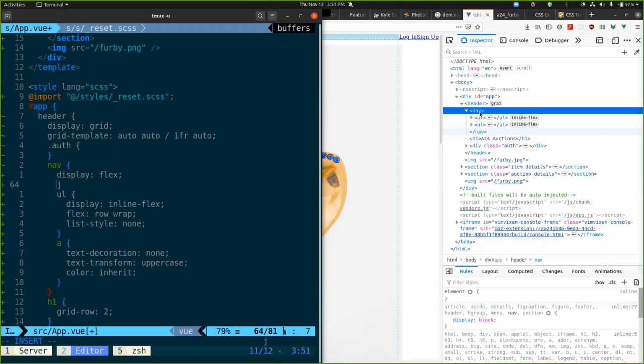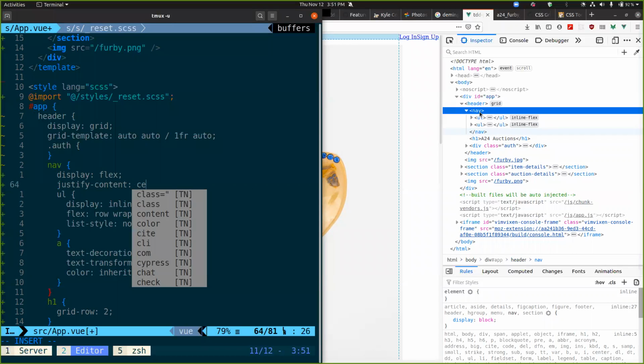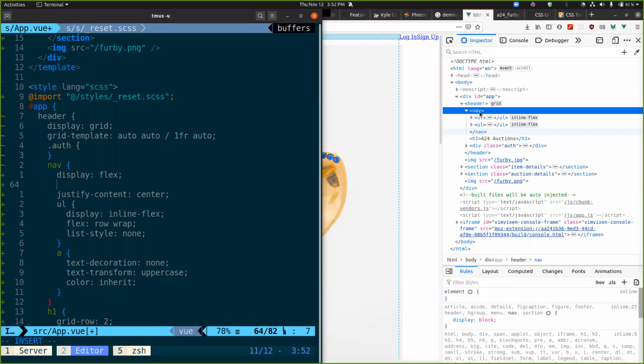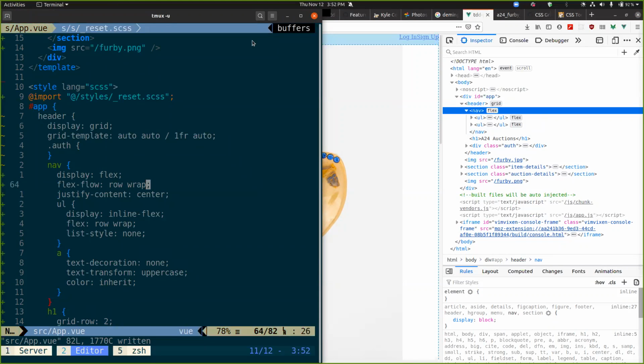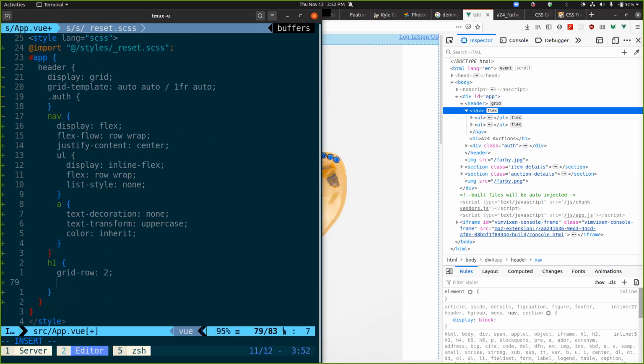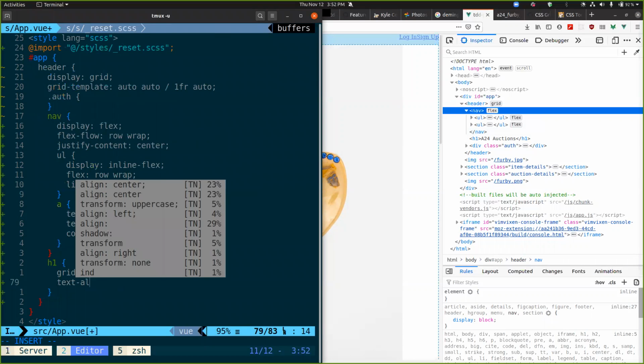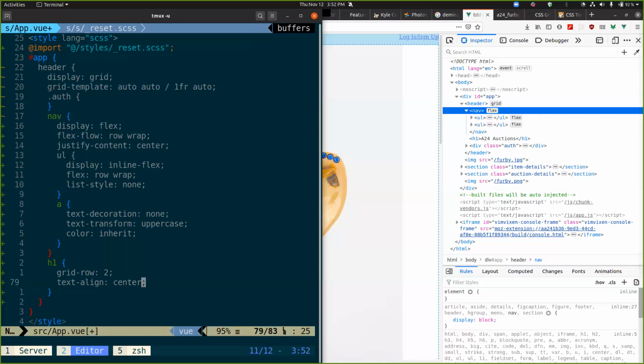So I can say something like justify content center, flex flow row wrap. Cool. And then I can do the exact same thing with the, oh, actually the H1 is just text. So that one is a text align center.